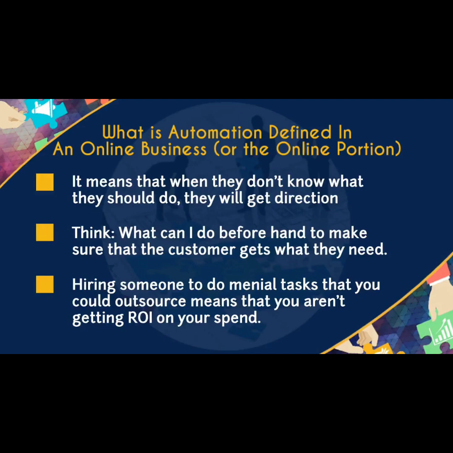It means that just because you can outsource things, if you hire that person to do things that you could automate, then you're not getting your ROI on the money you spent. Well, when you spend money, you decide to spend money on human capital. You decide to bring someone else into your business. You want to make sure that person, number one, is a 10, that they are highly competent, highly talented, and that they can actually move your business forward. If you can do something that is going to be automated instead of having a human do it, that means you can spend your money on humans to help you do things that are, again, additive to your business.